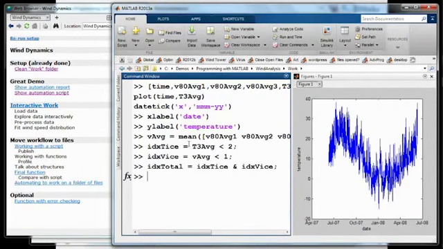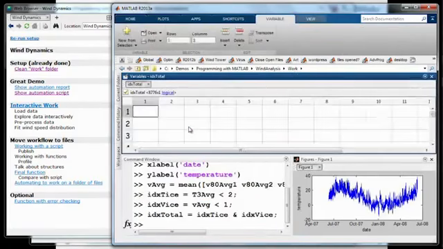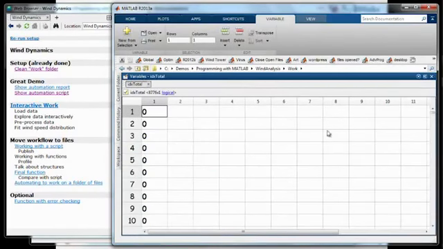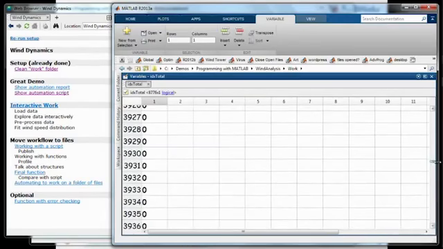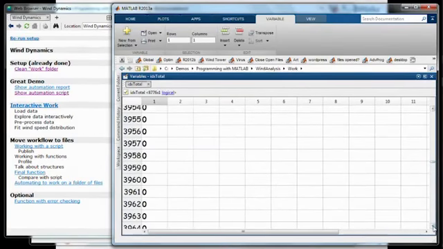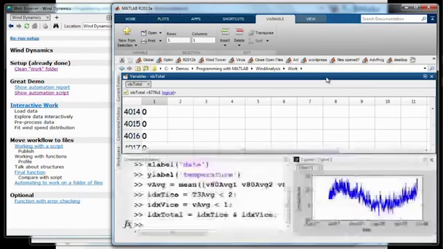And so if we actually were to take a look at IDX total, I can click here and open the selection in the browser here. And if I go to around 4,000, sorry, let me go a little more slowly here. You see most of these zeros, so these are all good points. They're not points where things are iced. But as I move on up here, now I'm getting near 4,000. I happen to know that there's a point near here, point number 4018, that has both conditions true.